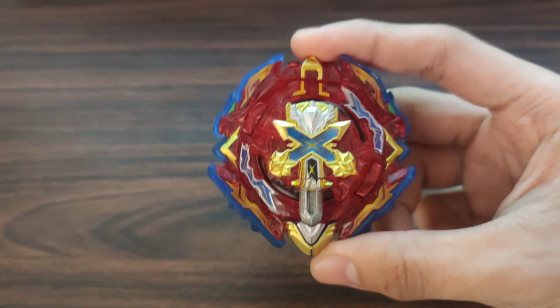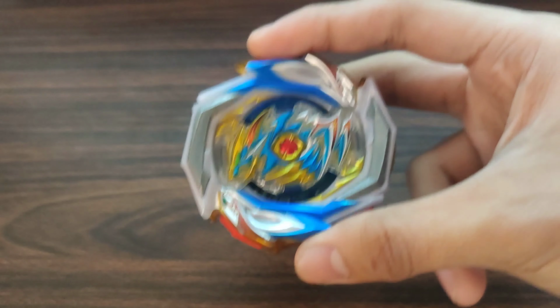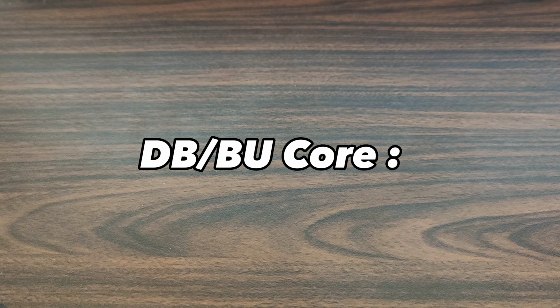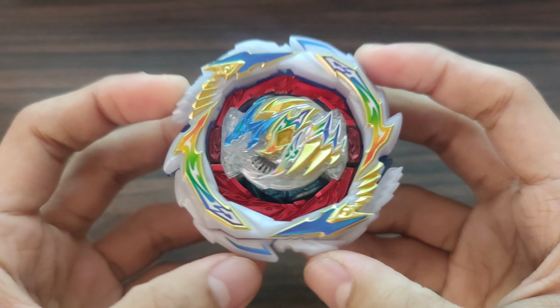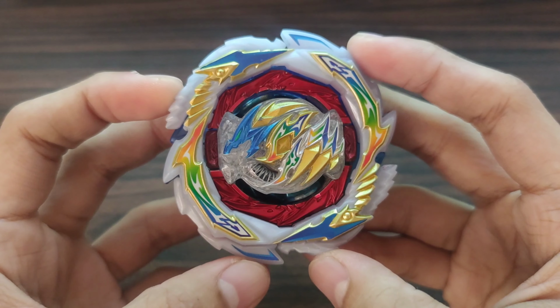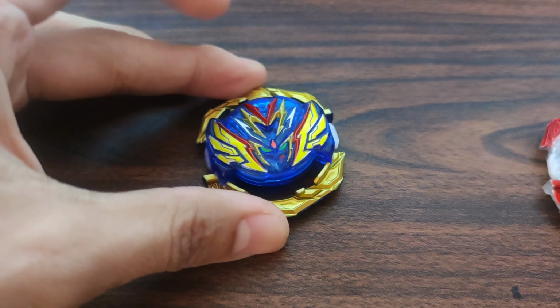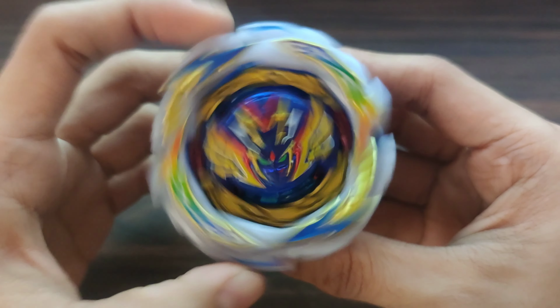Let us start off first with Xiphoid Excalibur, next we have Prominence Phoenix, we have Imperial Dragon, and lastly, we have Gatling Dragon. For the core, basically we just need one that has a different feature compared to your typical DBU cores. In this case we are gonna use the Dragon core with the Bound gimmick, or you can also use the Valkyrie 1 core that has the same exact gimmick.